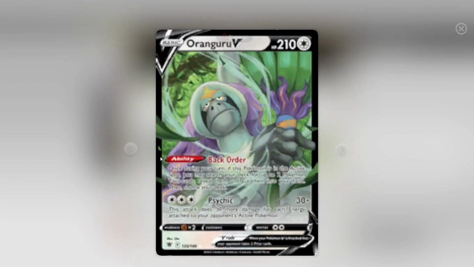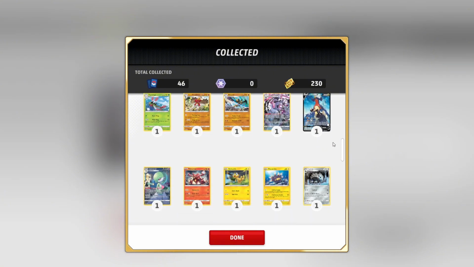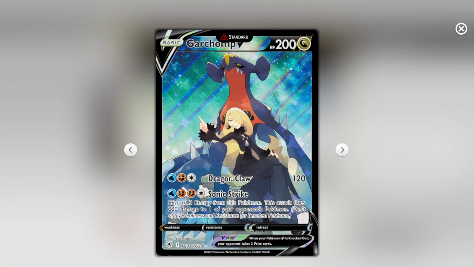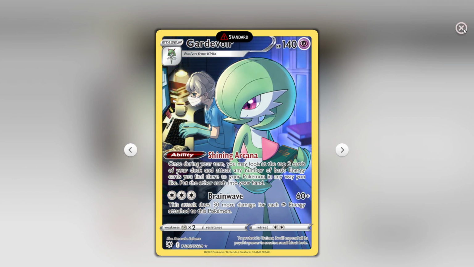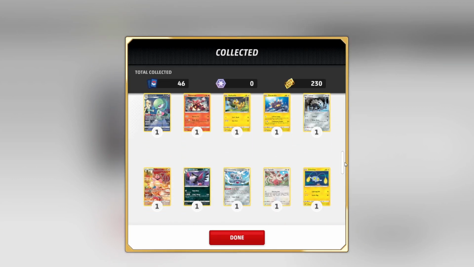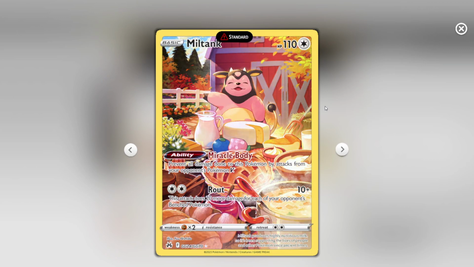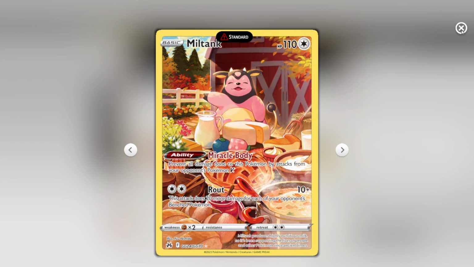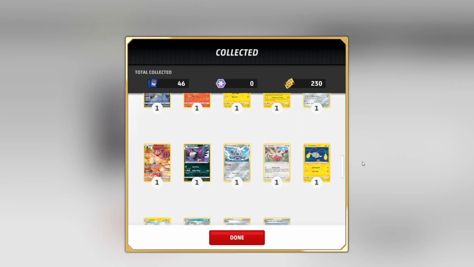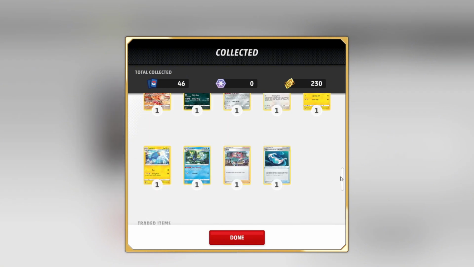Yo, Oranguru V, this is another one I was sad to see rotate out. So why does Flygon not have a hidden ability? Huge Garchomp V with Cynthia on the art. Love this Gardevoir as well. I have this guy IRL. So, what they could have done, this is so sick. Oh my gosh, I actually really want one of these IRL too. We definitely have a bunch of farm animals on the property, so having something like that, and the Mudsdale illustration rare, one of my favorite cards.